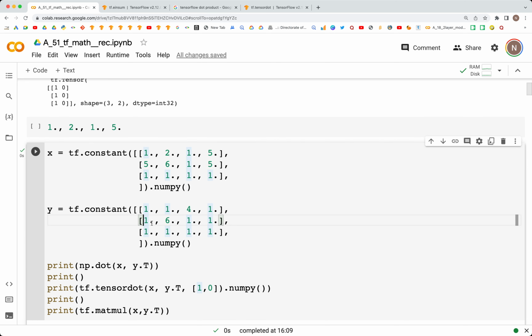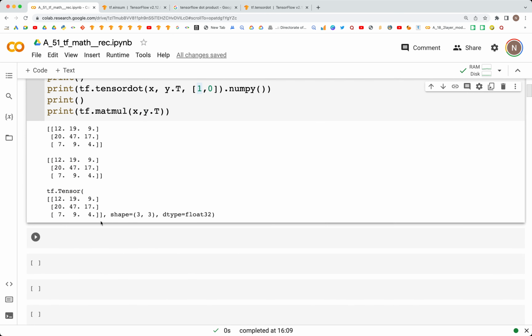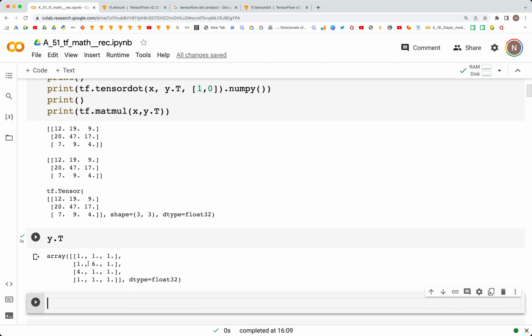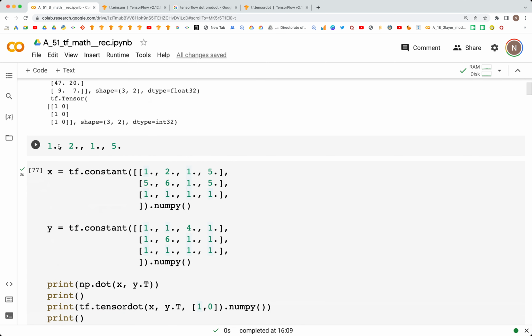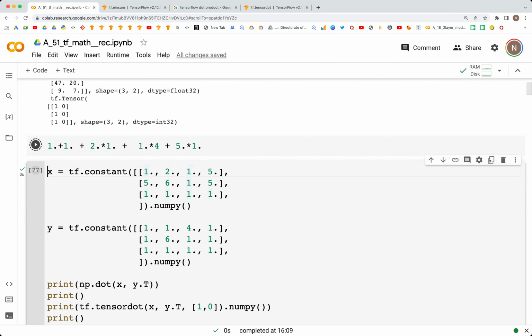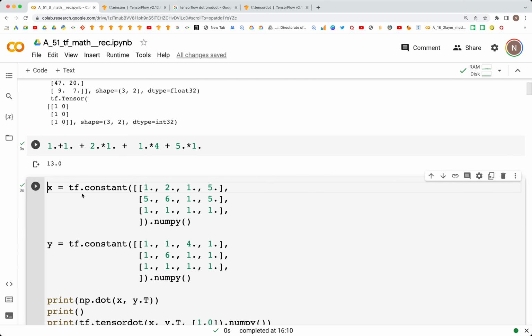Once we transpose this, if you look at y.T, this is what we have, 1141, that's what we are multiplying this with. So say this is going to be 1, then we have 1, 1, and then 4, followed by another 1, 1141, and this output is 13.